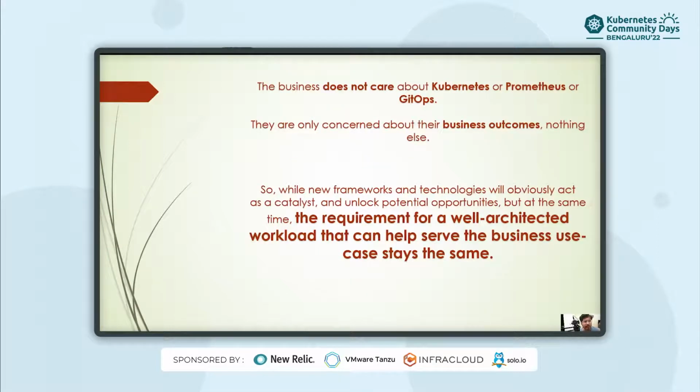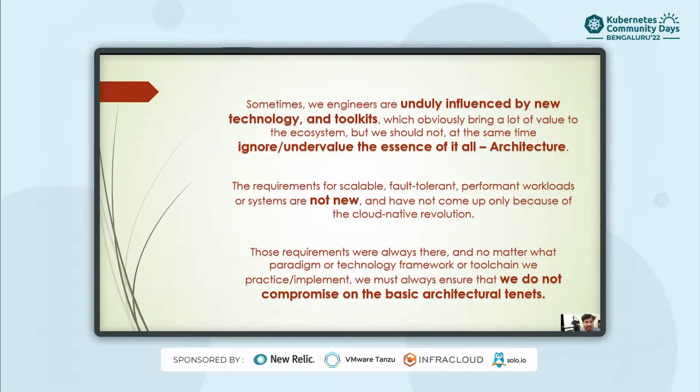The business necessarily does not care about Kubernetes or whether you are using Prometheus or GitOps. They're only concerned about the business outcome. So while we will have new frameworks and new technologies, and they will obviously work as a catalyst in unlocking new opportunities, the requirement for a well-architected workload that can serve the business use case will always stay the same. It will never go. Sometimes we engineers are extremely influenced by new technologies and toolkits, any new shiny thing available in the market. But we should never undervalue or ignore the essence of everything, which is architecture.